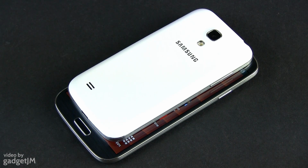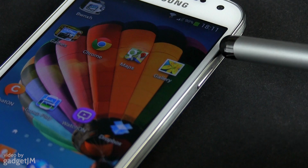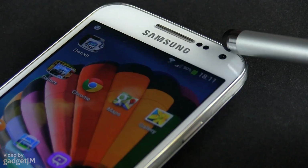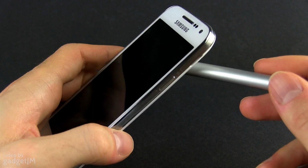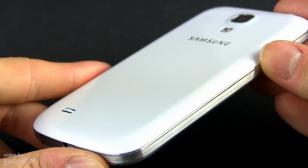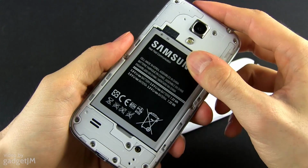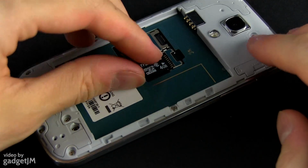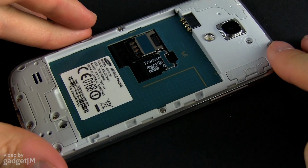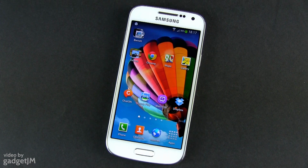Design-wise, the Mini is a shrunken version of the S4, like I mentioned before. It has the exact same shape, the same metallic rim around the screen, the same buttons and pretty much the same features. A hyper-glazed plastic plate covers the back and it's removable, allowing you to easily access the battery. The SIM and microSD slots are placed underneath, so you will have to turn off the phone if you want to access those. And by the way, the S4 Mini will be available as a dual SIM option as well.